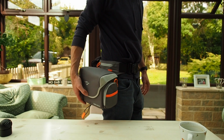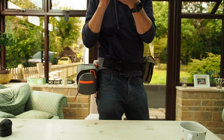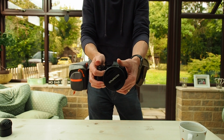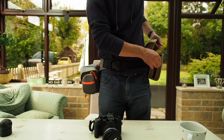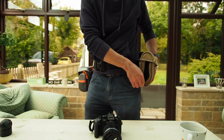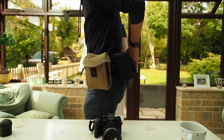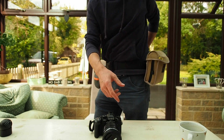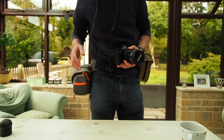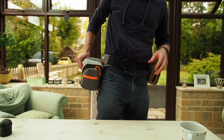Basically, turn up somewhere, pop that off, out it comes. If I'm shooting handheld, put my finger through. If I'm going on the tripod, pop it on the tripod. Then once it's on the tripod, go to my filters, get my filters out, filter holder, put it on, filters, etc. Grab my remote shutter out the back. If I need to change a battery, just grab the battery out the back, put the old one back in. Hey presto. When I've finished, open it up, pop it in, close it up, on my way.